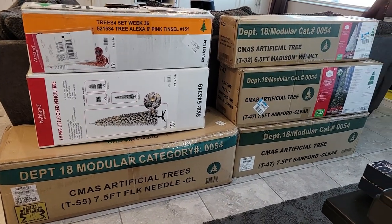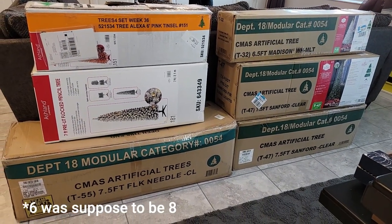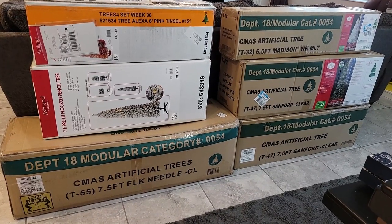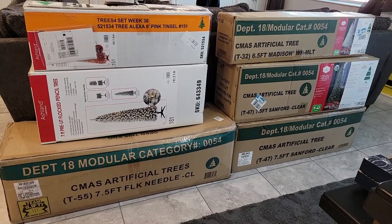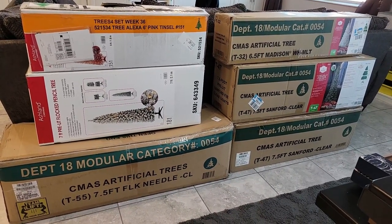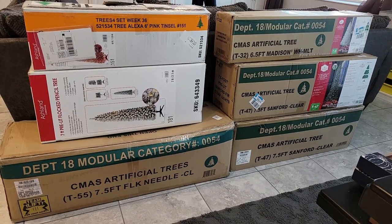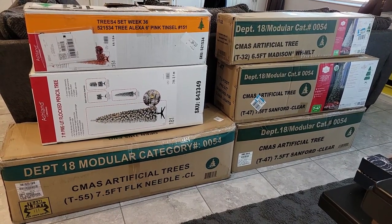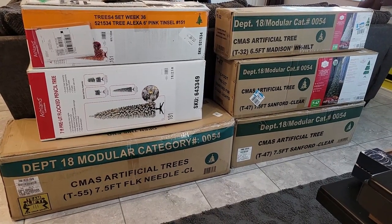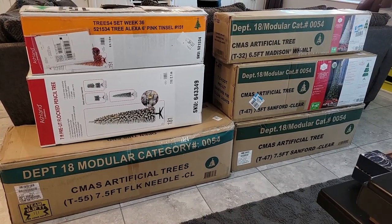So here are the 5 Christmas trees that we are going to decorate with. I thought it was 7. Oh, the mud room and then the front room, but we're not doing an entryway. And then the mud room, I'm not decorating this year because most of that stuff is on theme with what Dylan wants to decorate his room. So he's taking over all of the mud room decor. So let's go ahead and put these Christmas trees up.